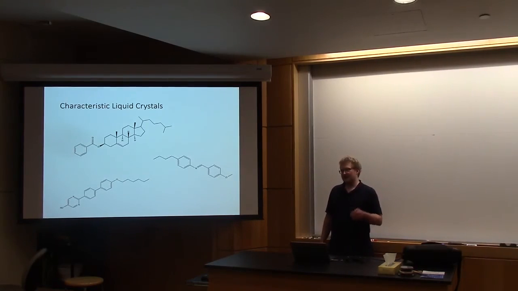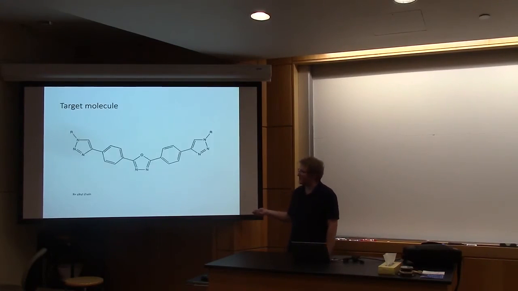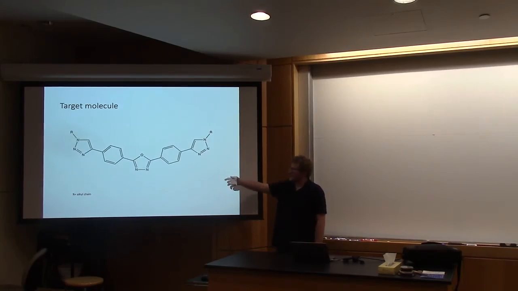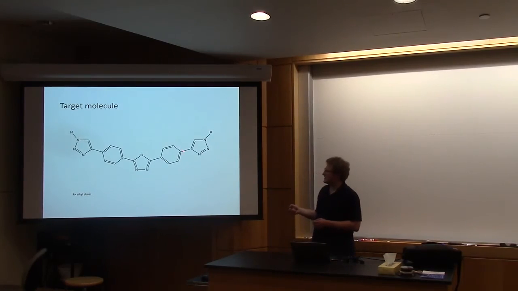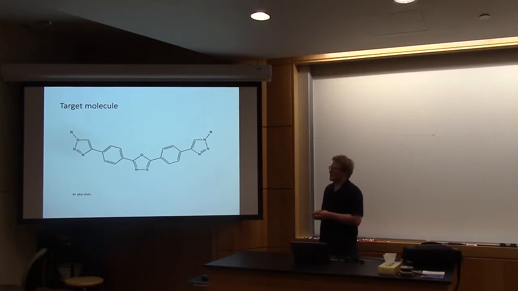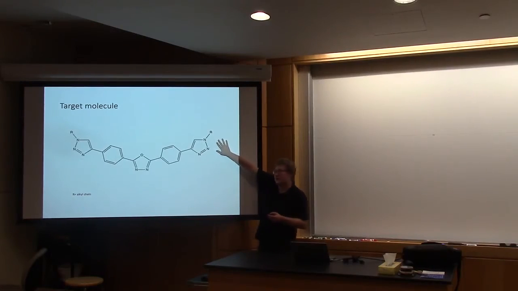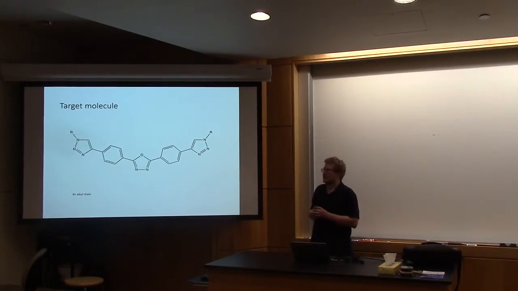Alright, so now we've got fluorescence, and we've got liquid crystals. We need tails, we need extended pi structures. So, the chemical that I decided ultimately to make was this. We've got our extended pi structure going through here, and we've got a couple of subunits that are pretty well studied. In fact, this section right here in the middle, which is called an oxadiazole ring, is very well studied in liquid crystal design. So implementing it here shouldn't be that much of a problem, and in fact would help to expand the literature's exploration. Now, if we look real quick here, we've got R groups on the ends. That is where our tails are going to be, going to help this become a liquid crystal.